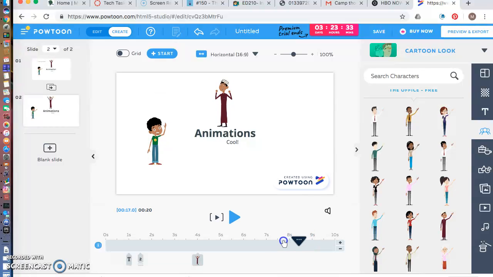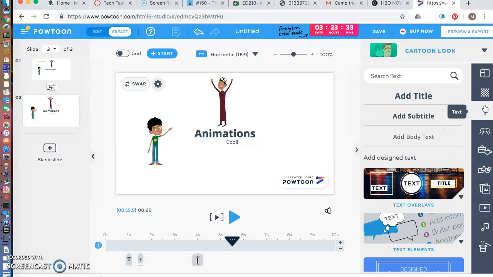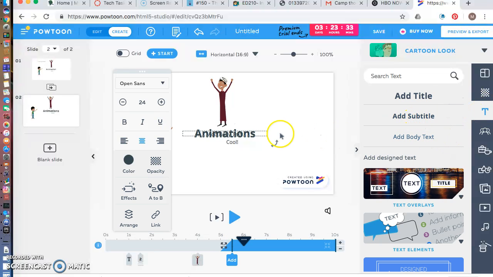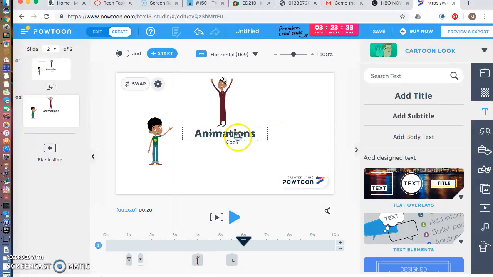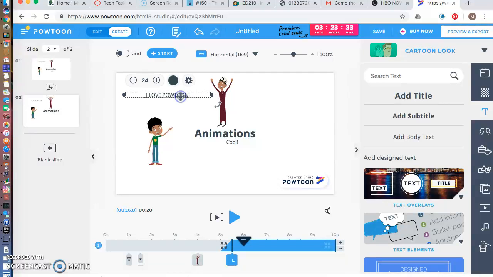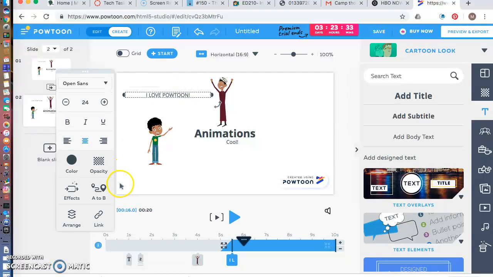So then I'm going to drag my timer back, right? Let's see, he's up. Okay, so he comes up and he's right there and he's just about to raise his arms. And I'm going to add in text. And it's going to say, I love Powtoon. And this time I'm not going to have it go from A to B. I'm going to go to Effects.